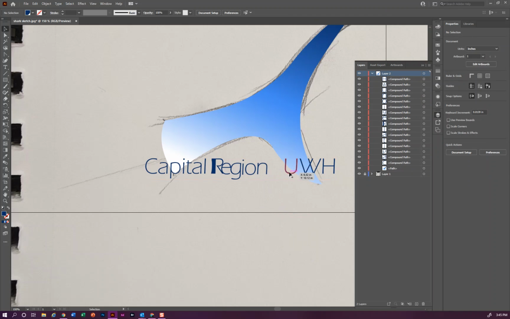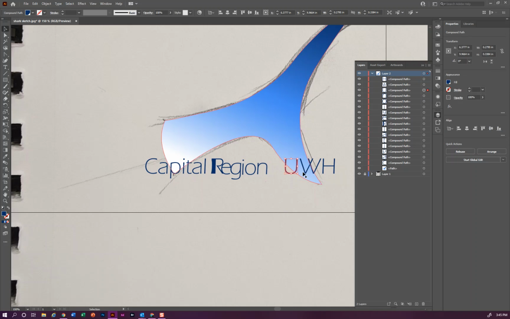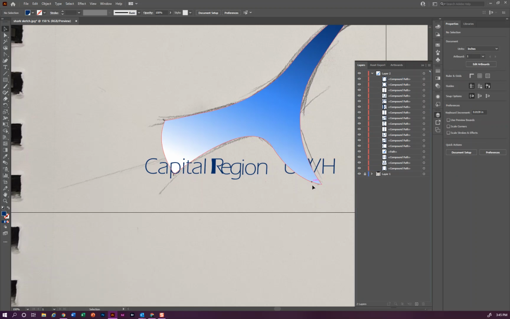So for example, I could take the U, the W, and the H, which are these three paths right here, and I could drag them below the other path, so now it's behind.